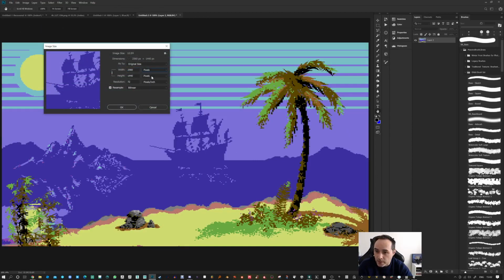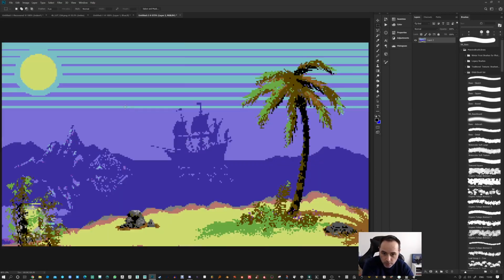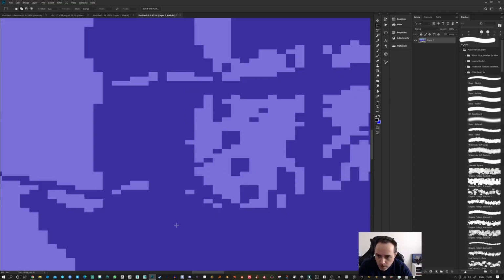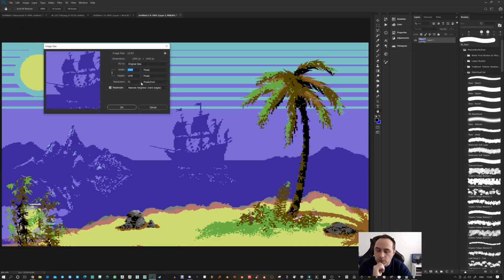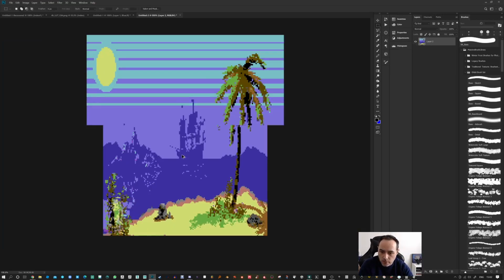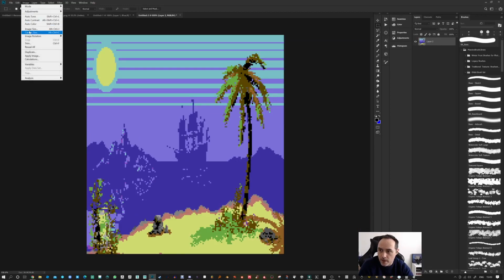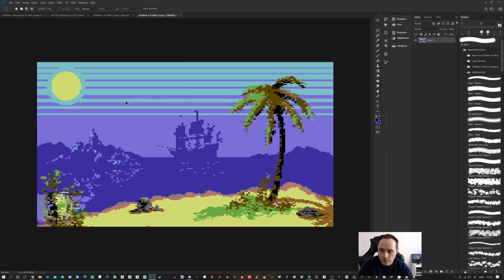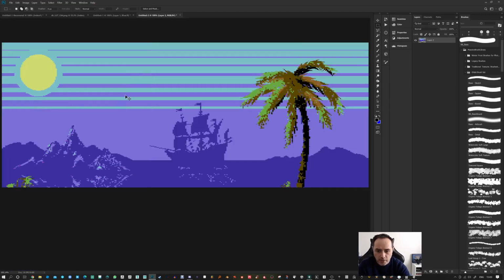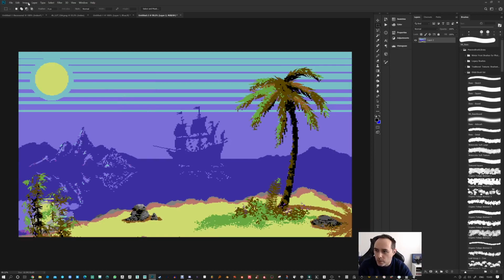Now, image size, pixels. I basically want to go to 320 width. Nearest neighbor. It should be 1:1 with what I just made. Why is it done square pixels? That's weird. Image size. Let's unlock that. Let's do 160 by 180. Nearest neighbor. Then image size 320. Looks nothing like it, man. It looks nothing like it. Don't know why it's not converting it right.